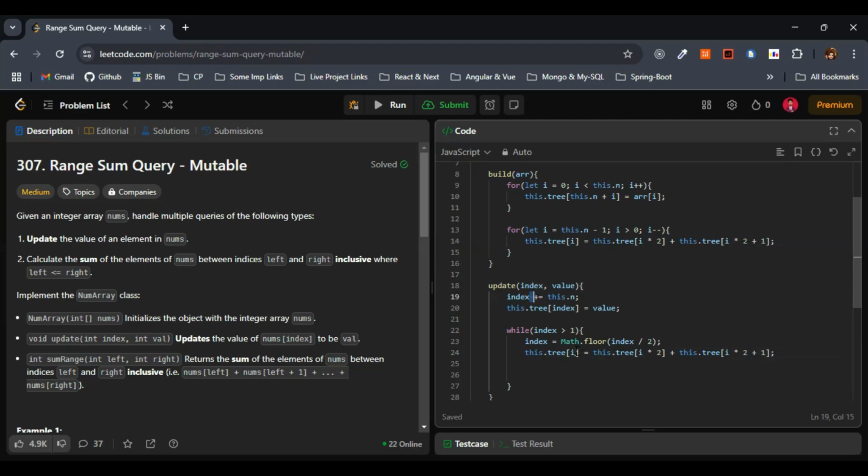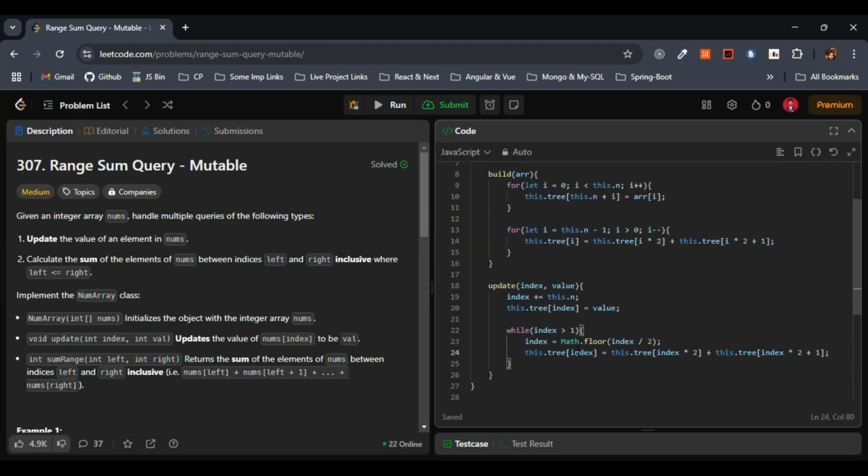We are not going with i. So let me make this one index. This.tree of index. This.tree of, instead of i, again here index, into 2 plus this.tree of index, again index. We just have to change from i to index here, index into 2 plus 1. We are just recalculating the sum within the update.